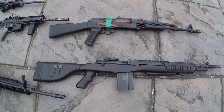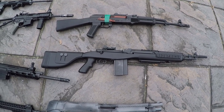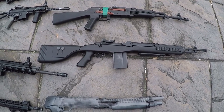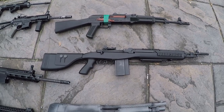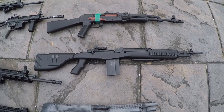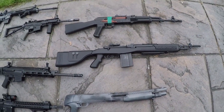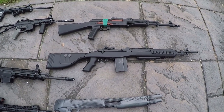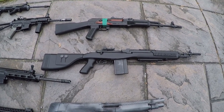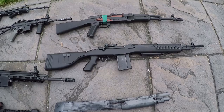Next is the GMP M14 — a gun we've only had for about a year. It's had some issues; it's a different gearbox, which is just a bit weird. But the recon style just looks really cool. My very first AEG was actually a CYMA M14 — the full SOCOM length barrel version. This GMP one, when it does shoot, shoots very flawlessly. The polymer plastic build is really comfortable and it's very accurate, shooting a long way with what I think is about a 490mm barrel — natural for a big long gun.